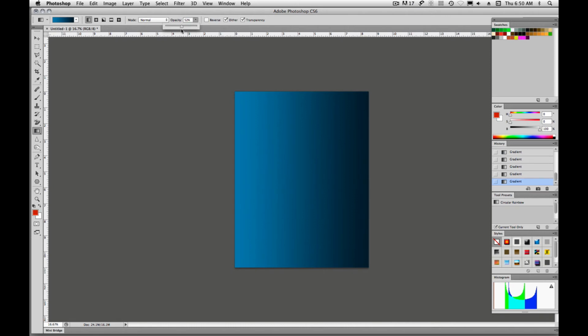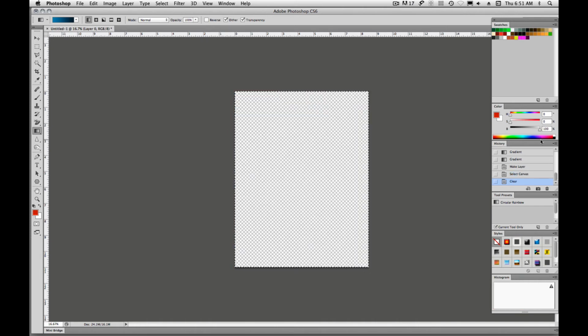Opacity, we kind of know what opacity does. And I can probably show this a little bit better. If I have a transparent layer underneath my gradient, I'll create a new layer.